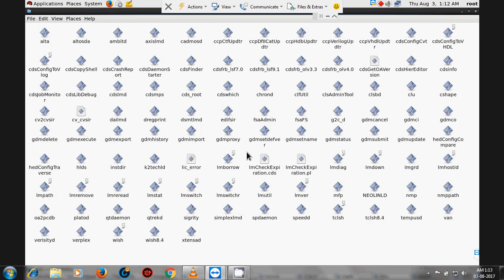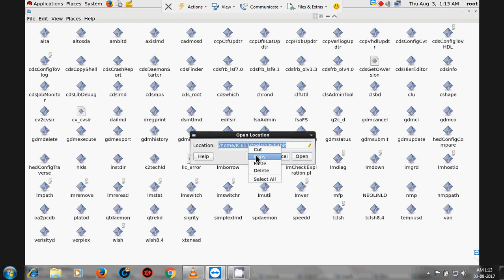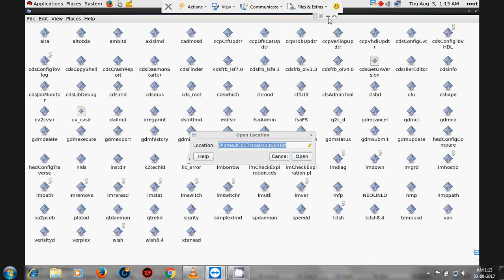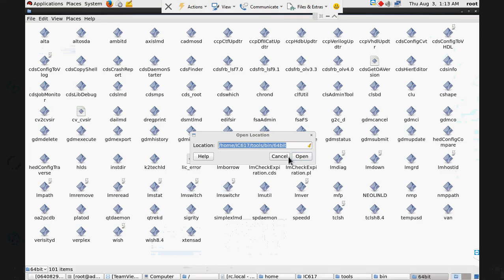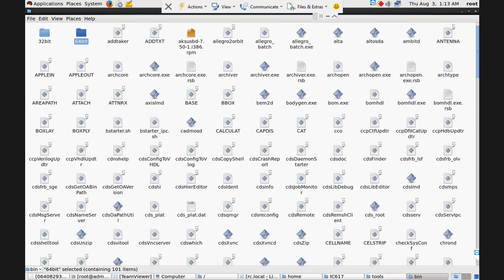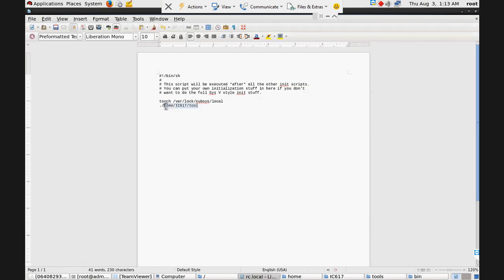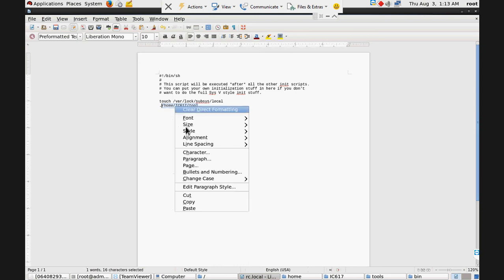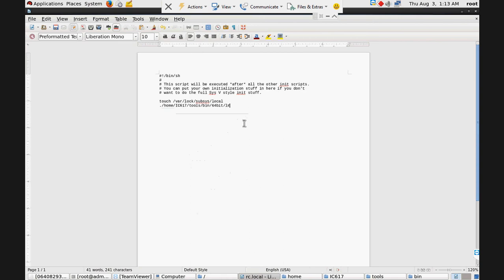If you use 64-bit, just here press Ctrl+L for location, and go to the rc file, and type lmgrd with your license and path. After this you must write this command, exit 0, and save it.